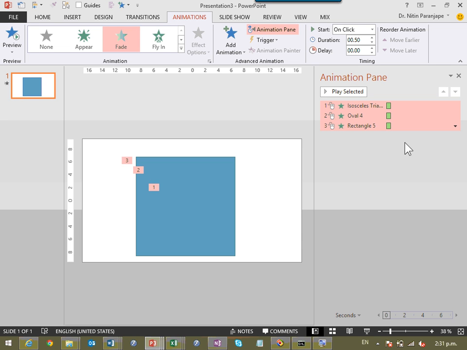The problem is now after having done this, I feel all of them are in blue color. The steps are different, so color should be different visually. Now I need to go to that triangle and change the color. I've already taken the trouble to overlap, align, everything is done now. What will I do now? Unless I see the triangle, unless I select it, I can't do anything to it. How will I select it?